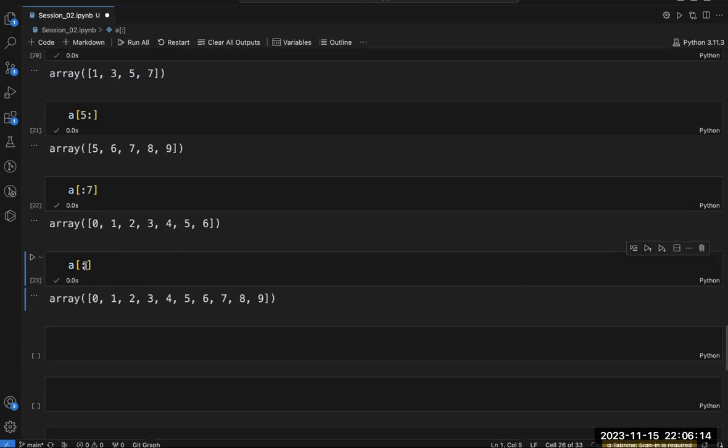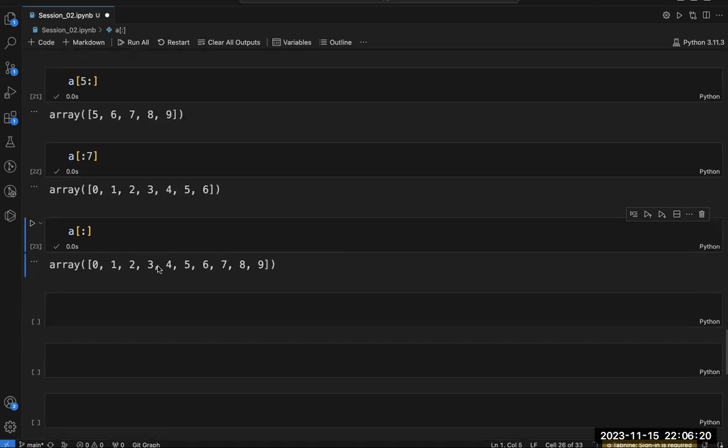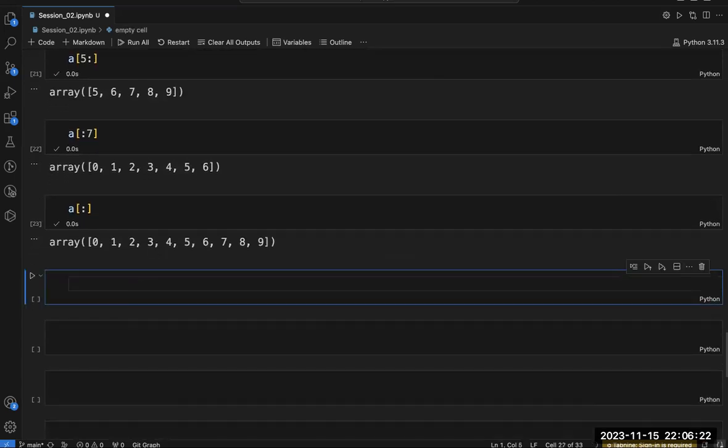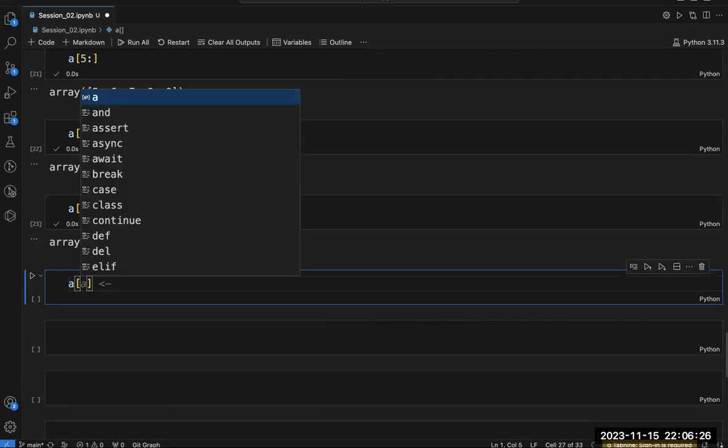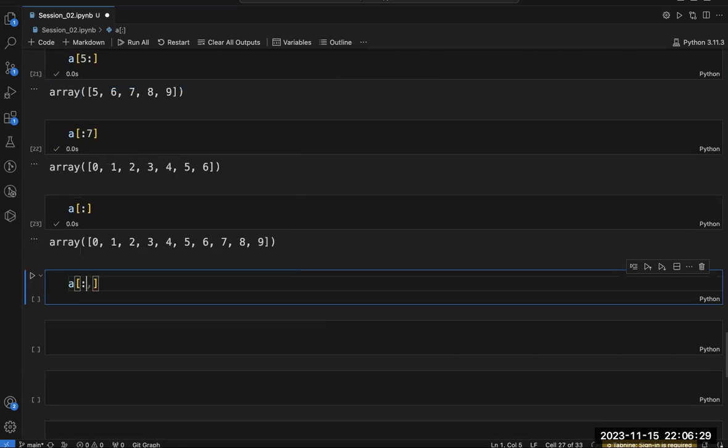And by default, the step size is 1. Fine. Now, let's take one more variation in this case. Now, let's say I am asking it to go from my first index to the last index, and thereafter let's say I am giving step size 2.